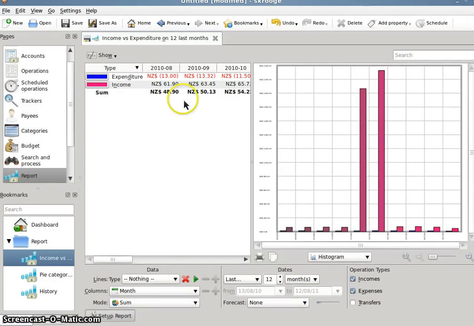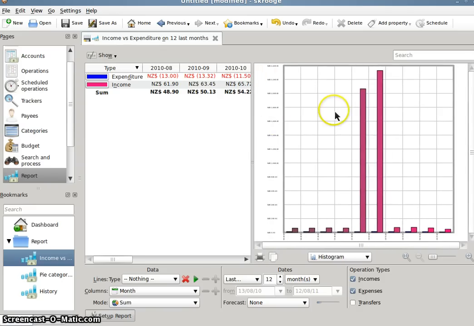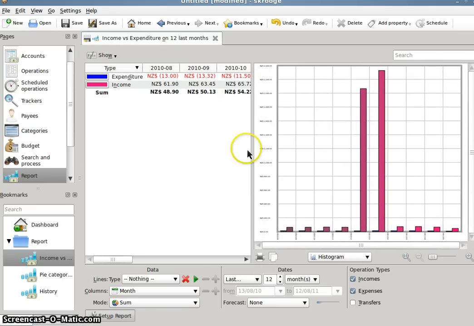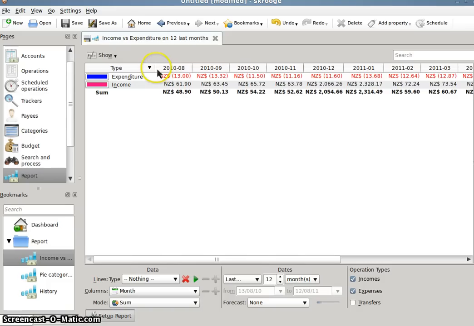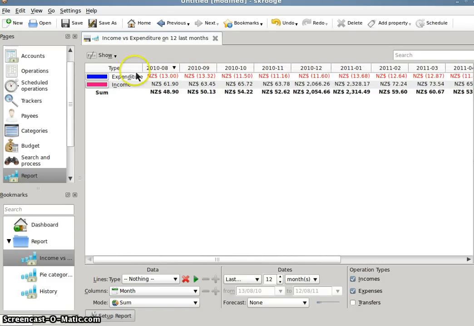So your reports are pretty substantial. The only thing is, you cannot, which I think is a little bit of a weakness, change the columns that you want.